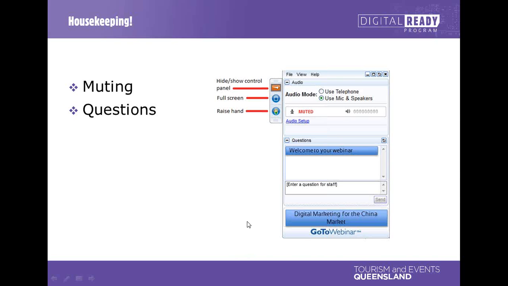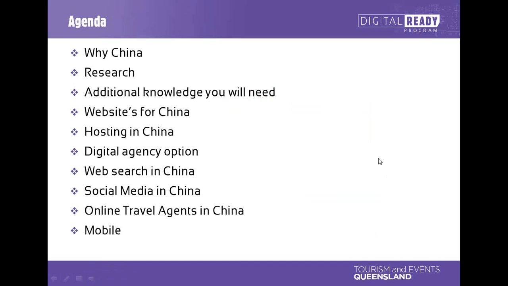Okay, so first of all, just to let you know that today's webinar for China is a very high-line information webinar. It's giving you some overarching information about how and what you can potentially do to get into the China market. It's not going right into, for instance, how to or what to post on the China social media platforms. This is a very high-line information session, just to get those who are wanting to get into it started, and those who maybe have touched on it very briefly, to give you some more information to help you get through those next steps.